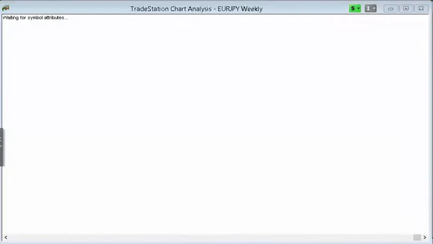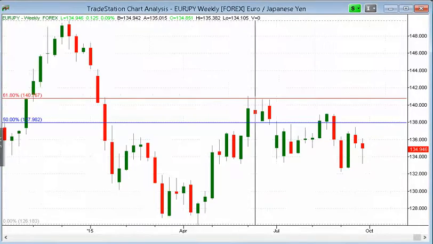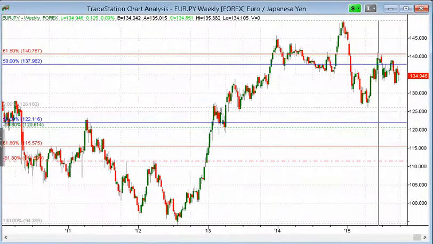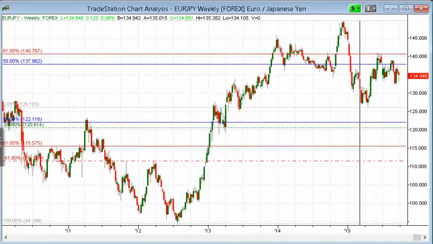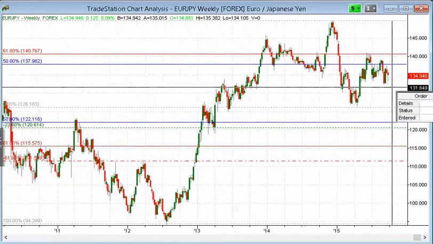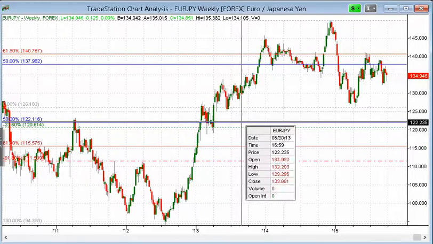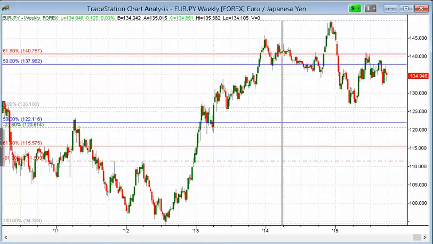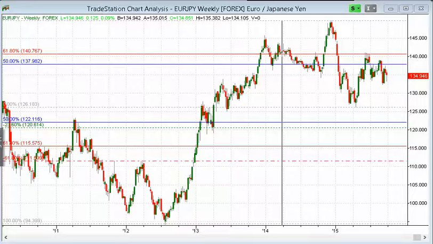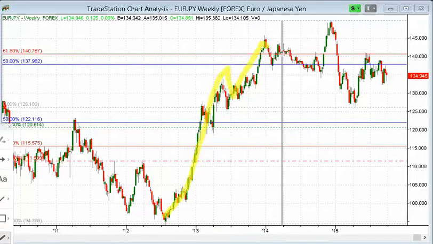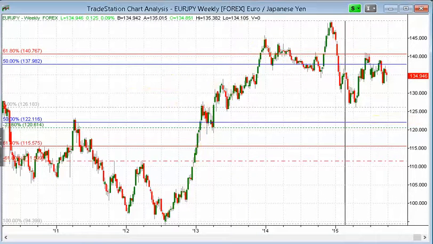Euro versus Japanese yen. Those who follow me know that this market is in the process, and it's taking really a lot, possibly to retest this area to see whether the weekly are going to participate. The reason for that is the full sequence of measure move here has failed, and those who follow my method understand why the full sequence has failed. And so now we are looking for this level to be retested.